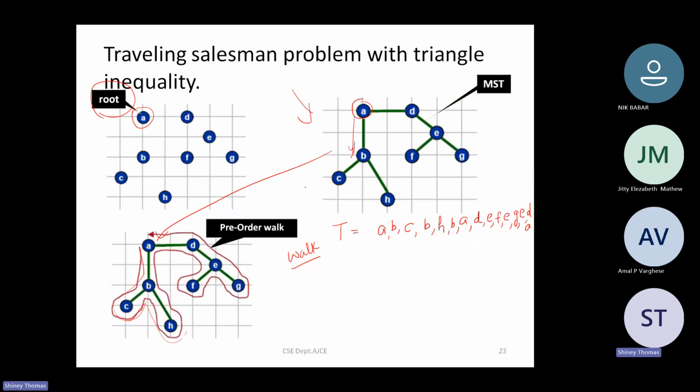Got it? Repetition of edges came, didn't it? How many times did A come? At least once, to start. At least twice. Every vertex you can say has repeated at least twice. Is that so? At least. B has come twice, no, three times. C only once. But almost all, you can say. H perhaps didn't come once more. D came twice. E came three times. So you can say every vertex has repeated in some way or the other. Okay, some of the vertices are not there, but most of them have repeated.